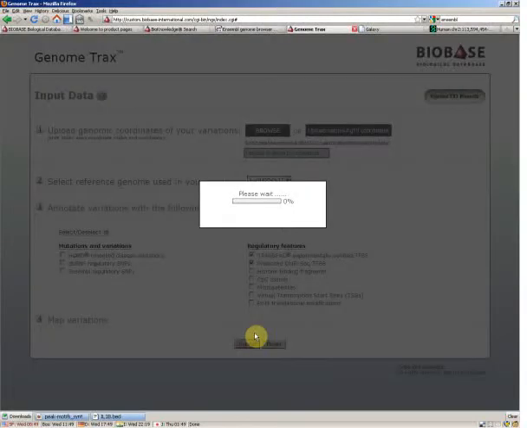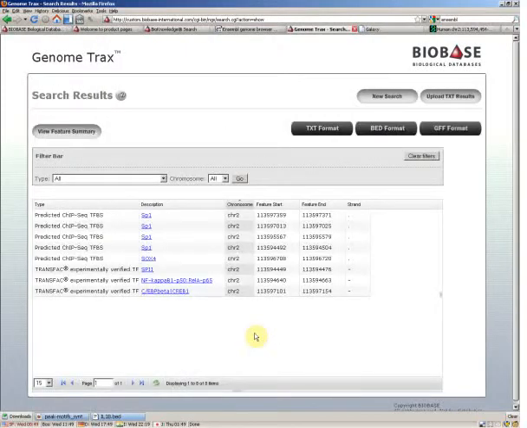And we just hit submit, and we'll analyze this region, and we'll show you, all right, we actually have 3 experimentally verified binding sites in the region, and 4 predicted binding sites for SP1 from ChIP-seq experiments, and 1 for SOX4.